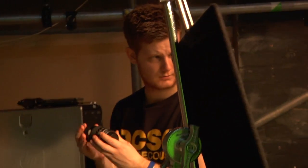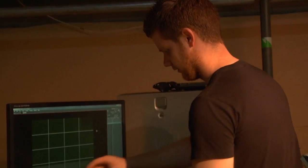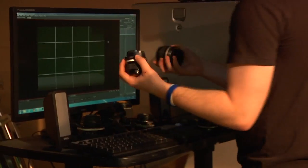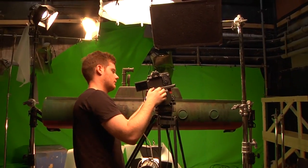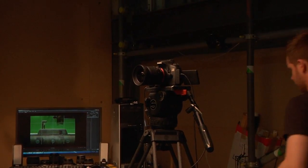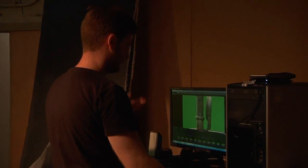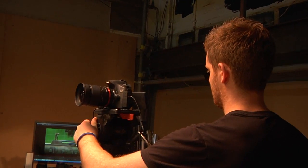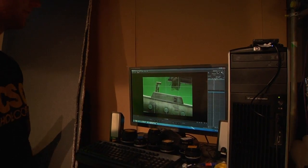Yesterday I set up a shot, but I can't remember what lens I used. So I'm trying to figure out which one we used yesterday. We have so many lenses, too many different shots. That's what we want. And then I'll do a focus check, and then just to be on the safe side, do a test shot. Let's take. Yep, gives us a bounce. So that's our live feed.